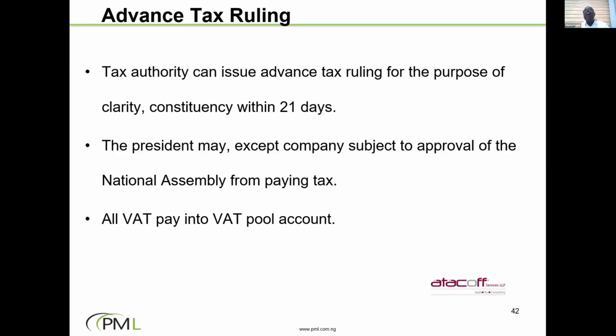If you write to them saying, I want to do this, please give me your tax position, they are obliged to write back and say, for this transaction, this is the tax position, this is what is expected. That is being introduced to manage disputes between the taxpayer and the tax authority. Because in all sincerity, there are taxpayers who have done the transaction, accounted for it and paid the necessary taxes, but the tax authority then comes and says, your tax liability is not correct. On top of you trying to pay that short payment, they will stamp you with penalty and interest.